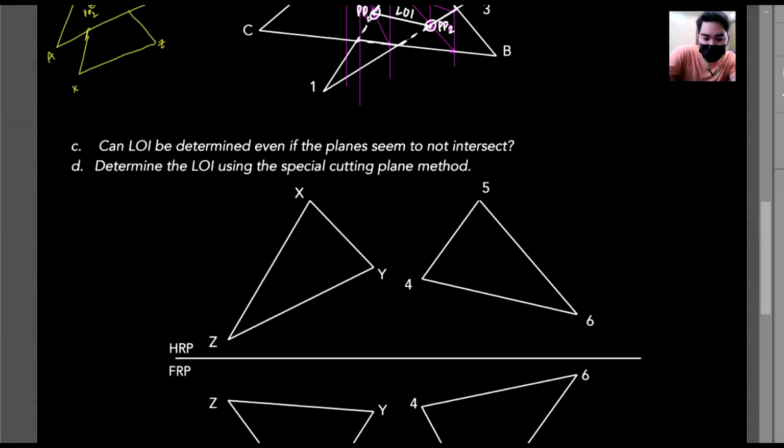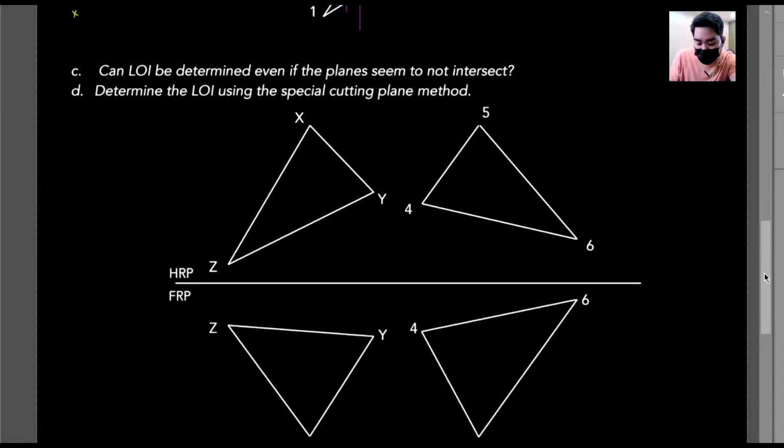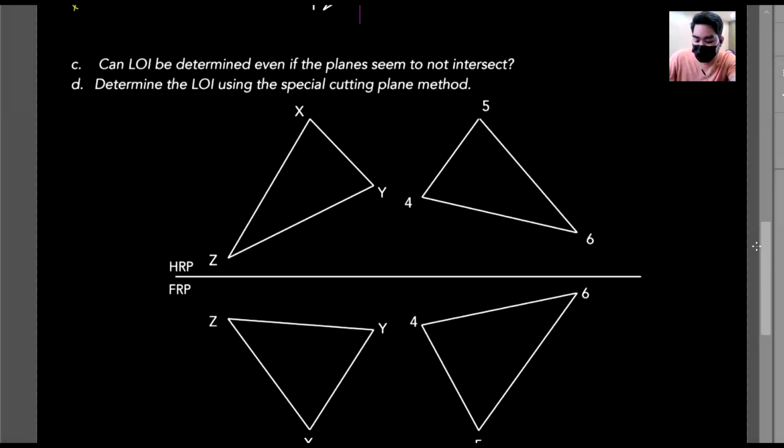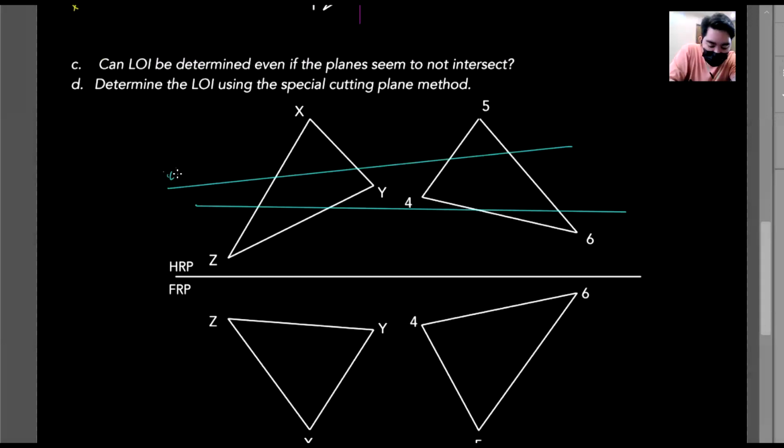When we create our cutting planes, it doesn't matter, you can work on the top, you can work on the bottom. It depends on you which one you're more comfortable with. So let's just do it up here on top. The orientation of the cutting plane that we produce doesn't matter. I can do my first cutting plane something like that, and another something like that. I can label this CP1, cutting plane 1, and this is cutting plane 2. It doesn't matter. It will still provide me with the solution.